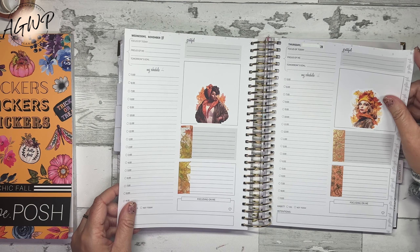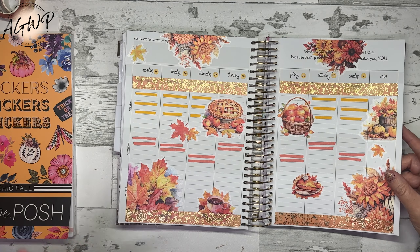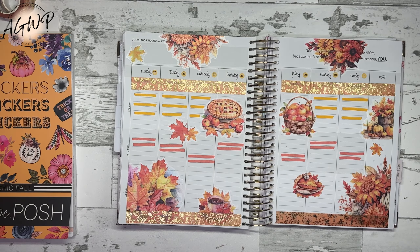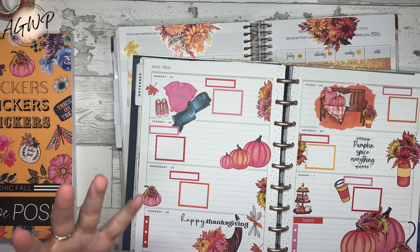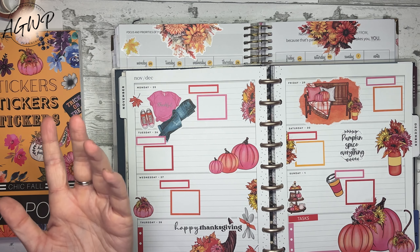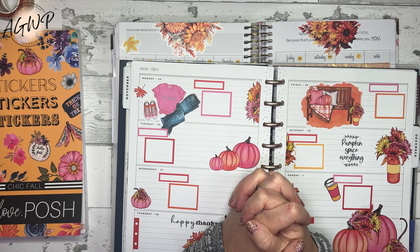Here we go - the horizontal is very Thanksgiving-ish. This one is very like fall bakery, and I always think it's funny to put food-related stuff in my fitness and wellness planner. I kept it super simple with my daily just because I wanted to stick to what I had and use up an entire page of stickers - just girls and washi. I mean it's a lot of spreads to do so I don't want to go with an abundance of stickers. I hope you enjoyed this video! If you did please press that like button, consider subscribing, and I hope you have a good rest of your day. Until next time, bye!